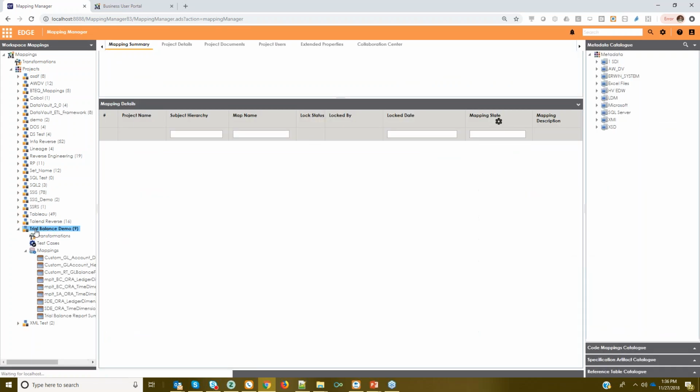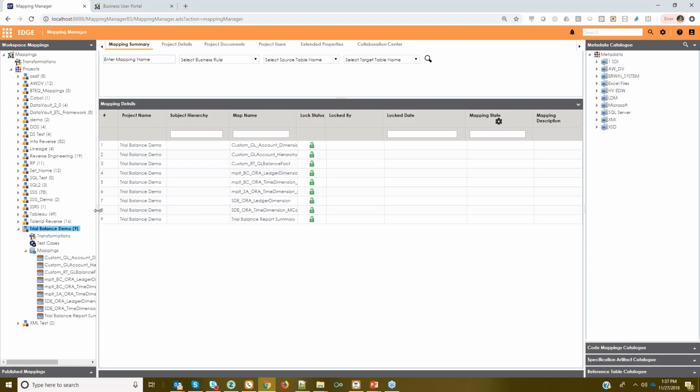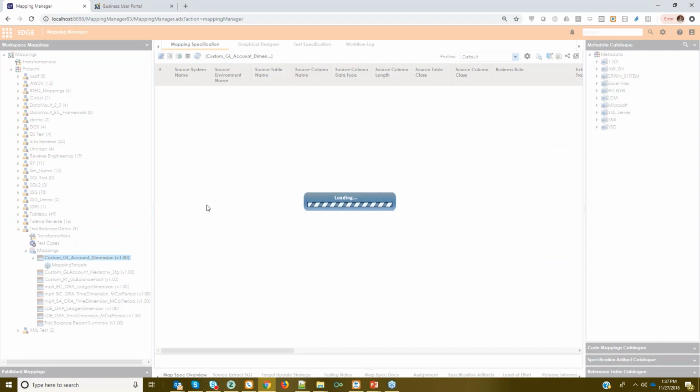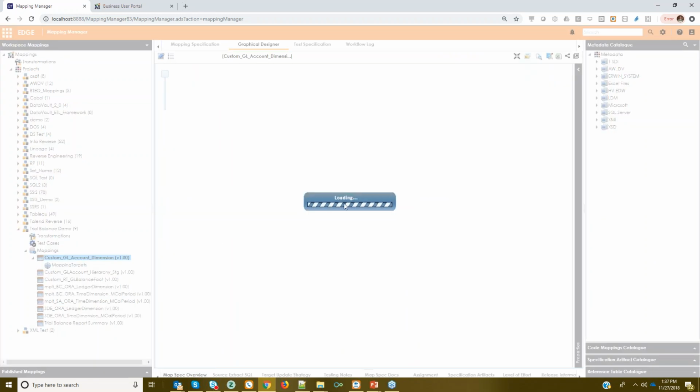There we go. And when I refresh the screen, now we'll see that there are now 9 mappings within here. They do match the naming conventions housed within the Informatica jobs that were there. However, we only ran 5. We can see that there were some mapplets used within these Informatica jobs, so we are also tracking the lineage through the mapplets themselves.